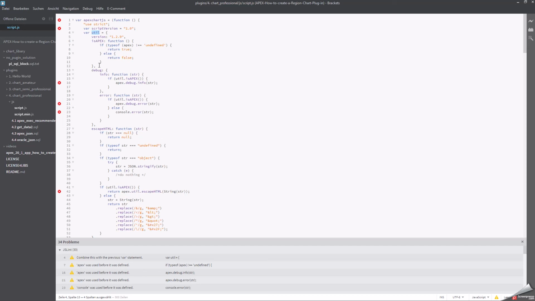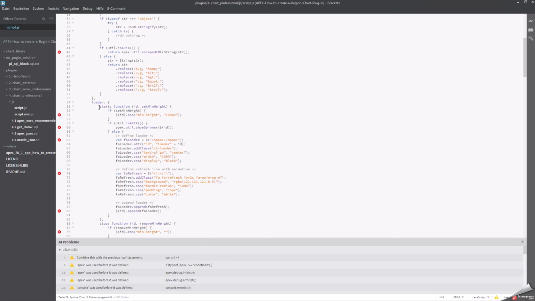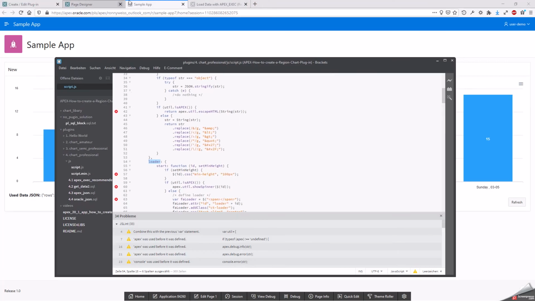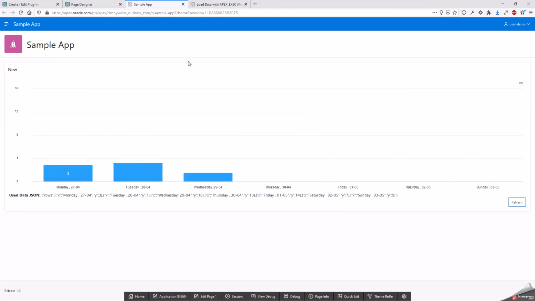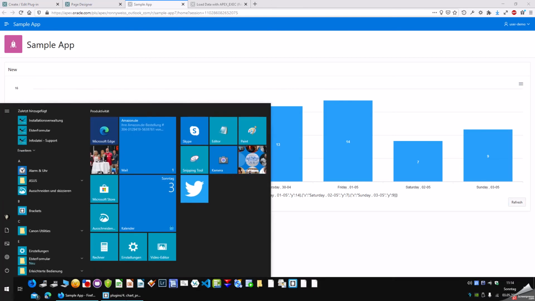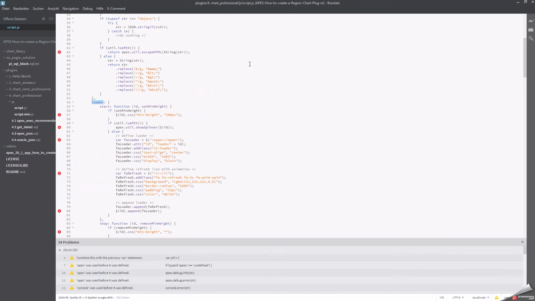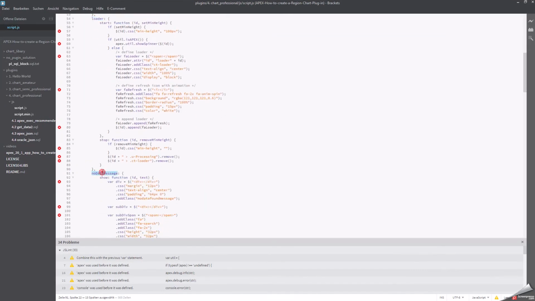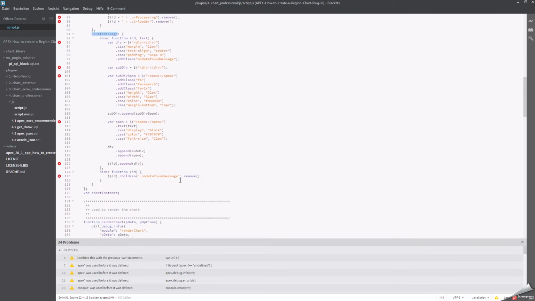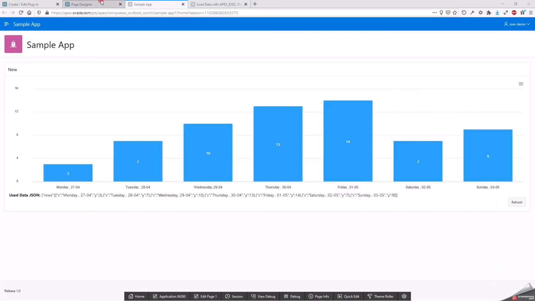It checks if Apex is available, it handles debug for you, escape HTML, it adds a loading icon, so when we press refresh, you can see this loading icon. It adds a nice no data found message. I will show you.